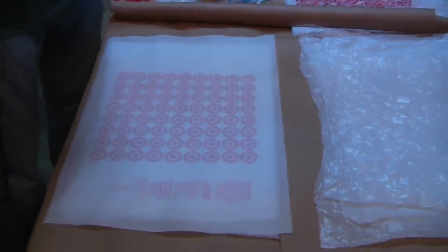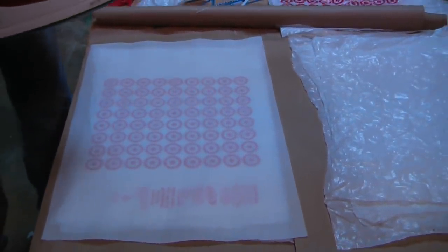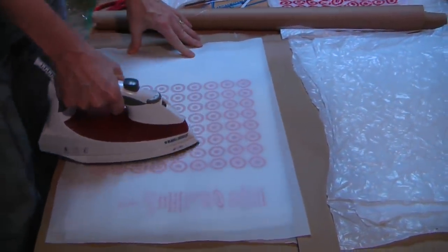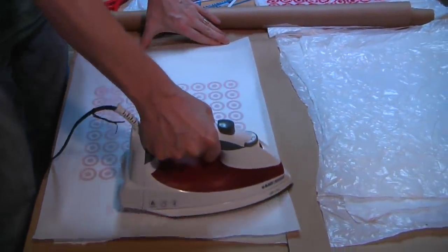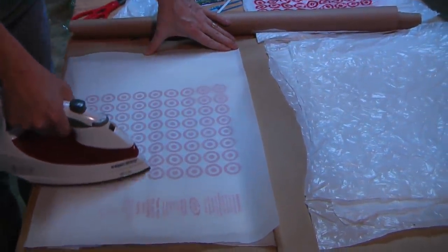Many of the tutorials have specific guesses about the temperature you should set on the iron — many say set it to rayon. We've been setting ours to the maximum heat level and then controlling the heat by the speed that we iron, and I've found that's a little easier. You can do it by trial and error to find out what works best. So I'm going to make a few passes with the hot iron — we're just moving it back and forth like you would with pretty much any ironing procedure.